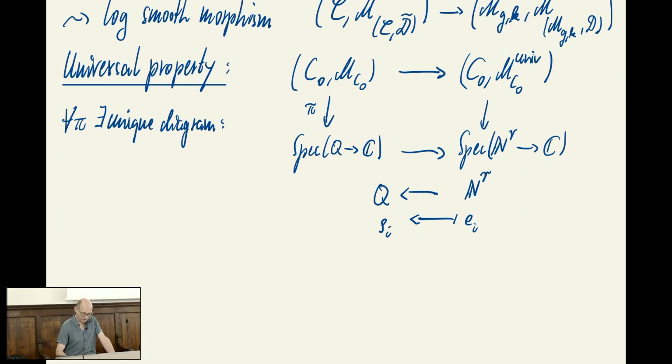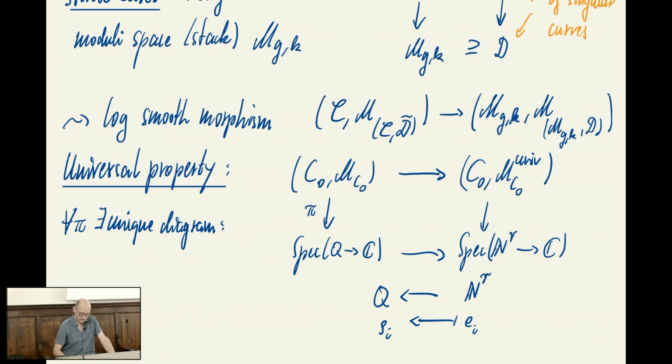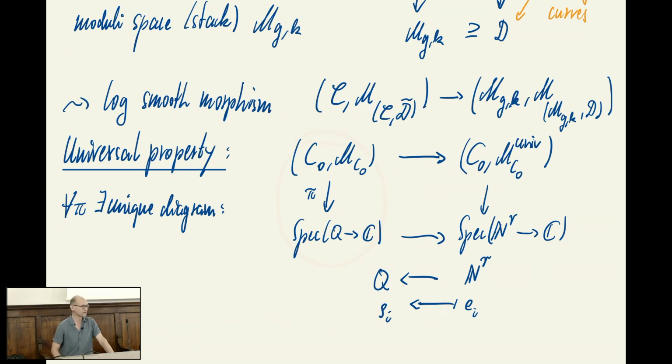And it also comes with a universal property. Namely, so we have this universal curve. Whenever you give me a nodal curve, it comes with a universal log smooth structure over this spec N to R to C, over this thick log point. And there's a unique morphism to any other log smooth structure given by any monoid. So this e_i would map to rho_i. You haven't imposed any stability on the curves? No, no stability, no stability.